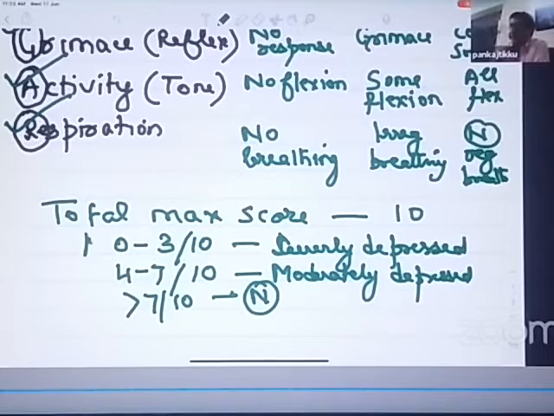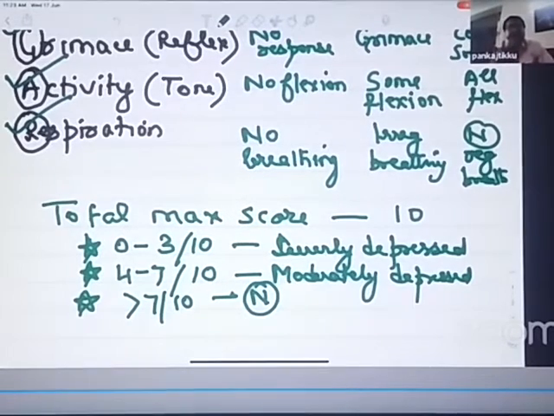So you understand, there are 3 categories of scoring. If the child scores 0, 1, 2 or 3 out of 10, this child is in danger of serious complications. He should immediately be transferred to the nursery. He is a severely depressed child. If the child has an Apgar score of 4, 5, 6 or 7 out of 10, this child has either mild or moderate depression. He is not a normal child, but he is not severely depressed either.